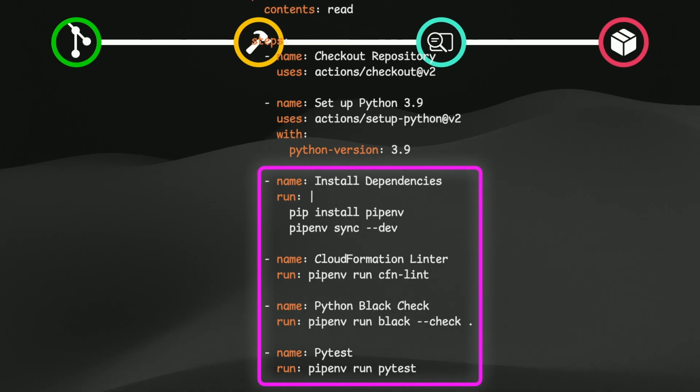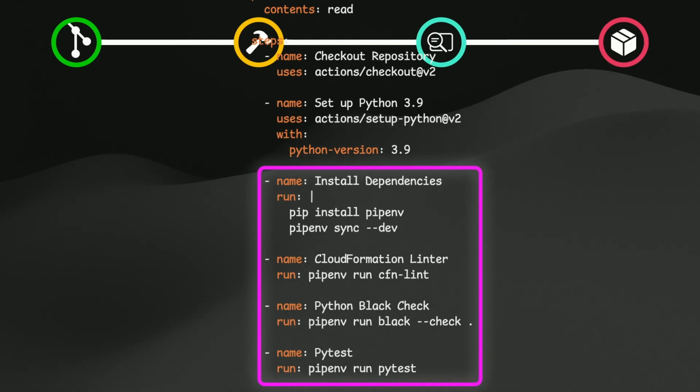And then the rest of it's kind of like the standard boilerplate you saw before: pull in the code, set up Python. But then down here, we used pipenv for maintaining all of our dependencies in these projects. It's a dependency management tool for Python. Poetry is, I think, more popular now, but we standardized on pipenv for all of our stuff. So we would have it install pipenv.